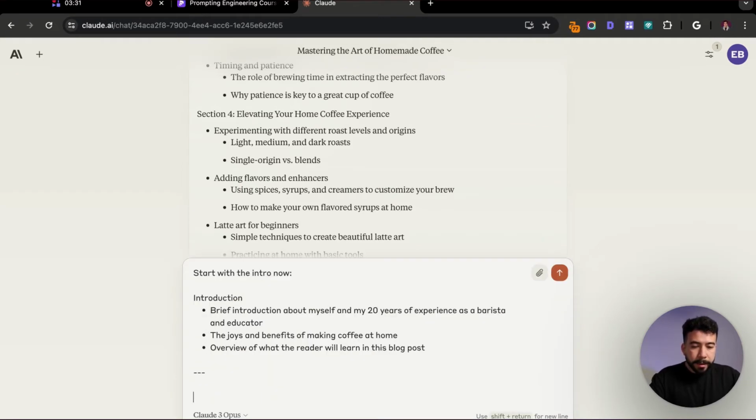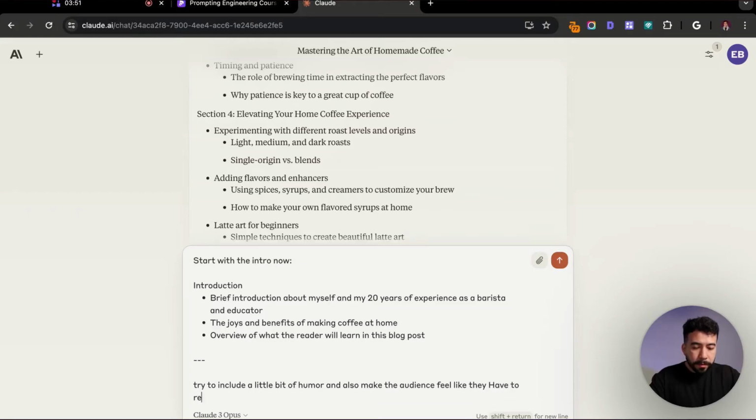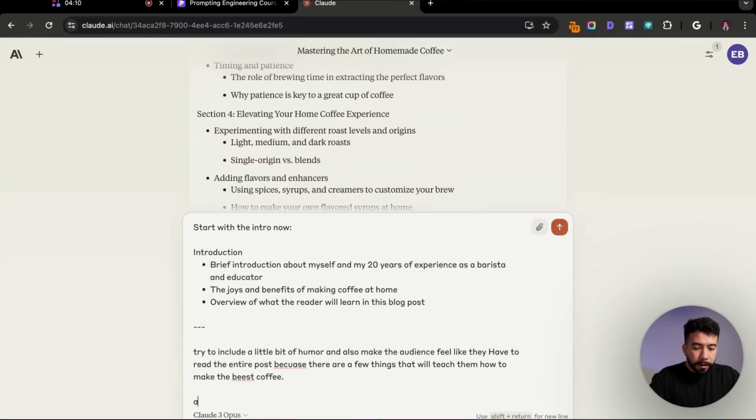We could say something like, try to include a little bit of humor and also make the audience feel like they have to read the entire post because there are a few things that will teach them how to make the best coffee. Also, create an actionable summary bullet point list to give them a sneak peek.